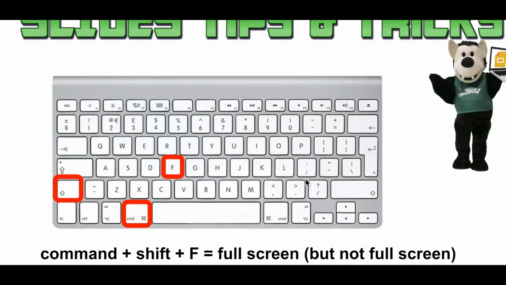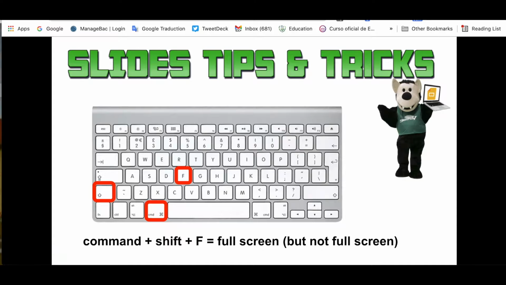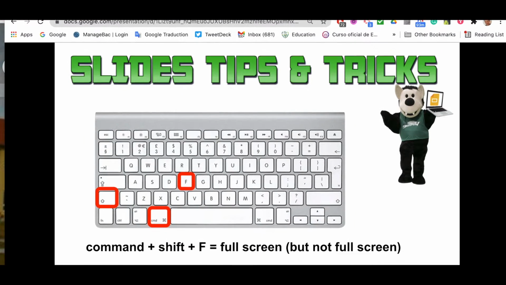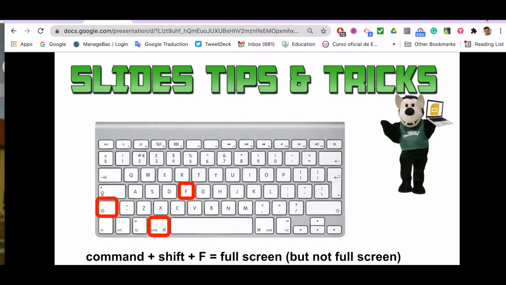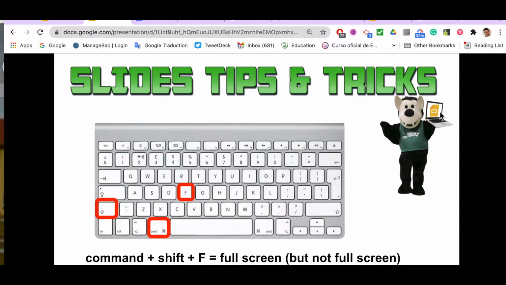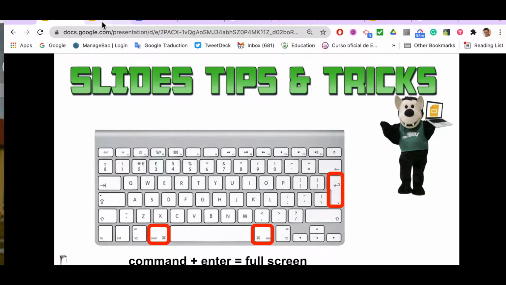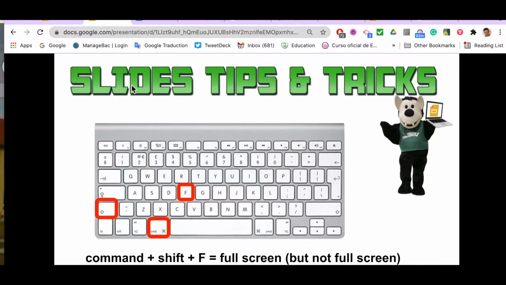Now from there, I like this one quite a bit. I call it full screen, not full screen. If you hit Command and then Tab, which is this arrow over here, and then F, that will do this. So it essentially fills your browser tab with the fullness, if you will, of your presentation, but you can kind of see there at the top, I still have access to my other tabs, and I don't have to do some kind of weird escape and open other things up. So it's essentially full screen, but it's not quite full screen. This one's quite useful for Zoom screen sharing as well.